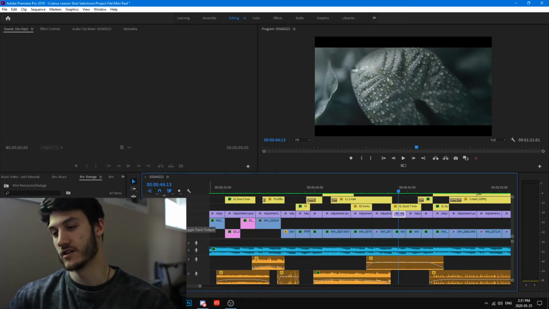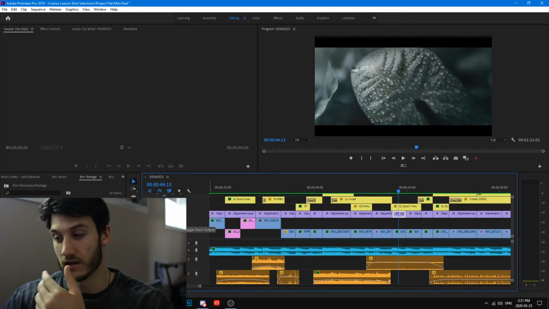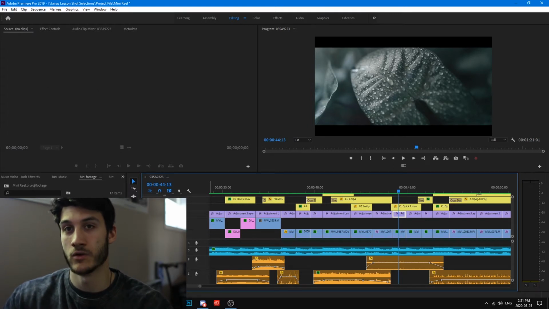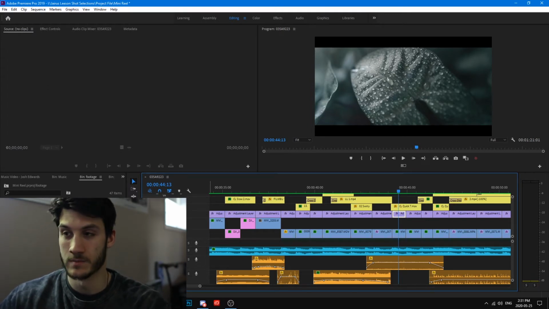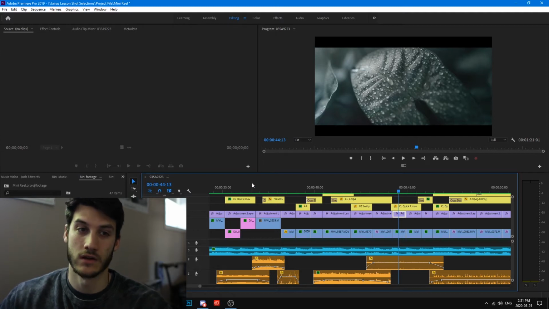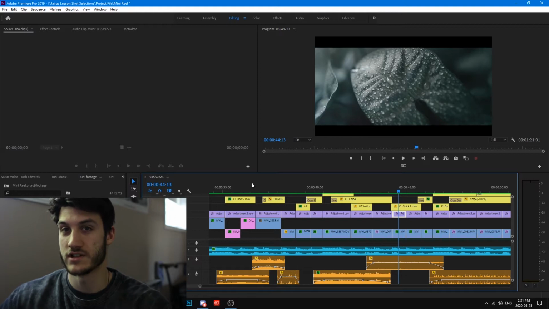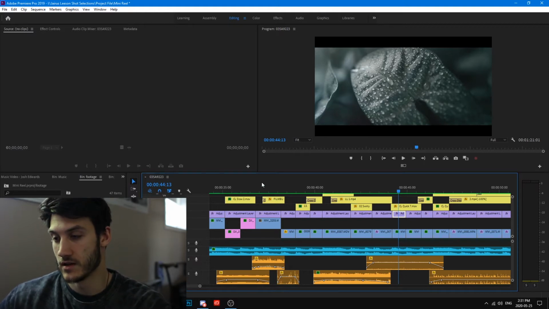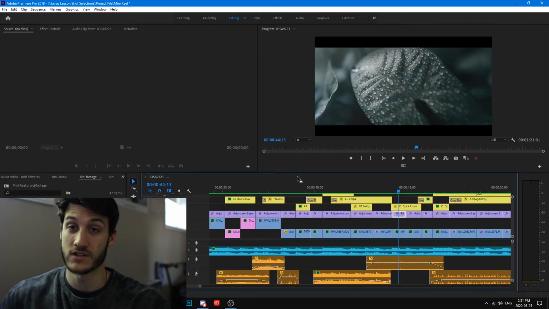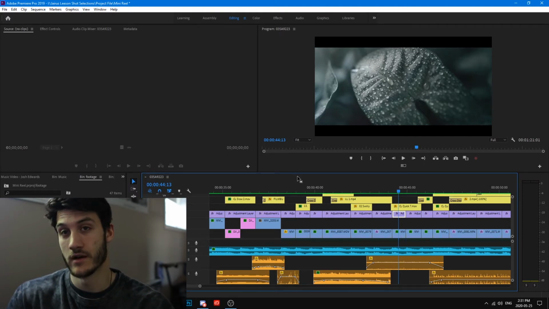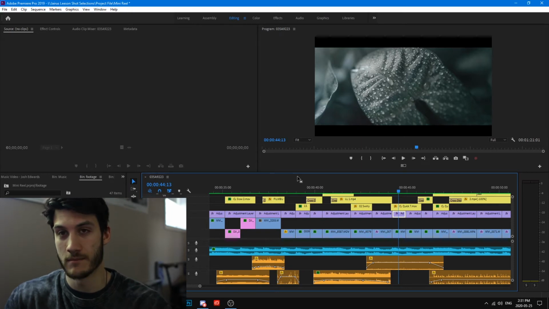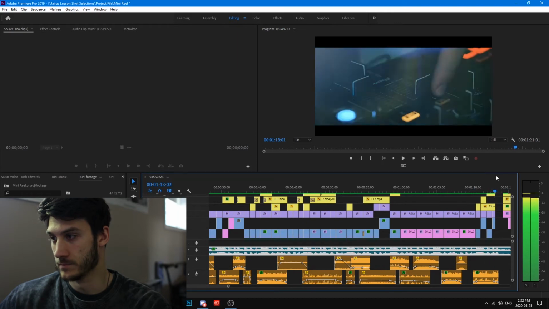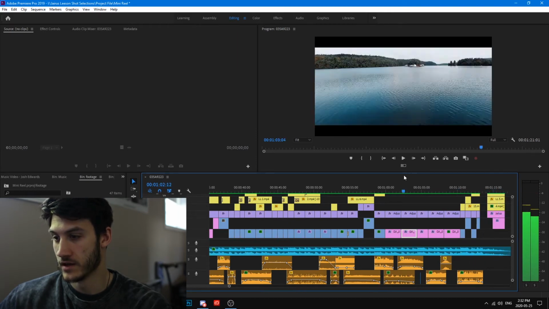But also, the adjustment layer is to make everything uniform so that the whole project flows together. In the beginning of the actual video, you'll see that there's very little color differentiation from shot to shot. Obviously very intentional. Sometimes the colors wouldn't fit, so I'd have to create a sequence and grade it in a way that matches that shot. Yeah, so that's pretty well color. Not a whole lot there.